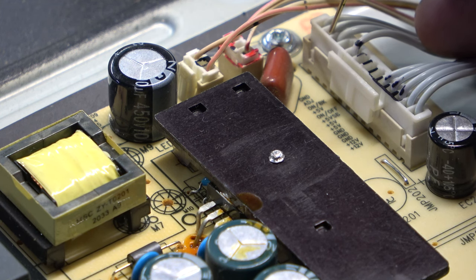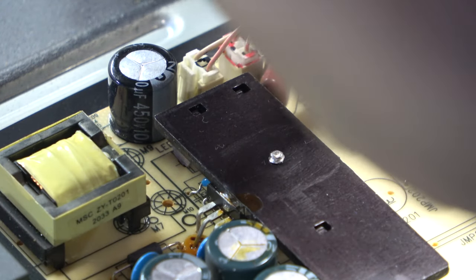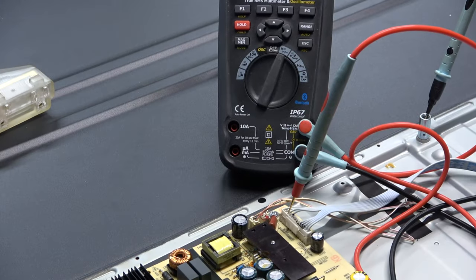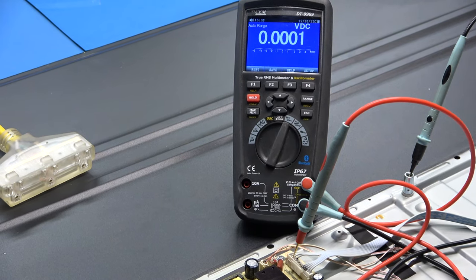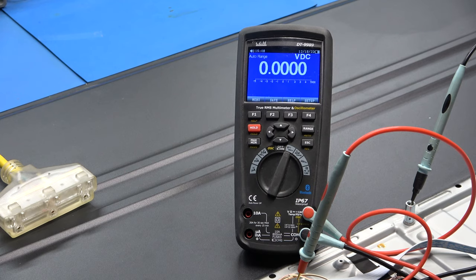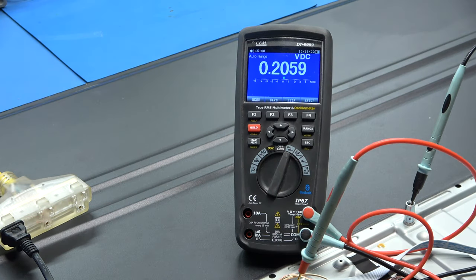The second pin - backlight on/off - should be this pin right here. I'll stick my meter in there on DC volts. That should come up once I hit the power, or it may come on automatically when I plug in. It should jump up to somewhere between 2.7 to 5 volts. Let's plug it in - the standby light at the bottom of the TV is steady red. I'll hit the power.